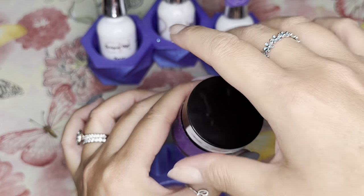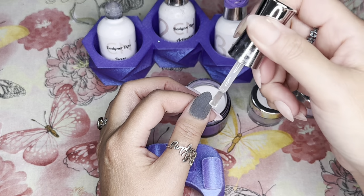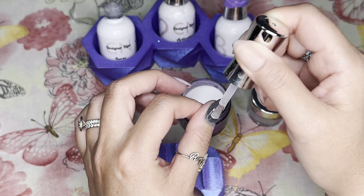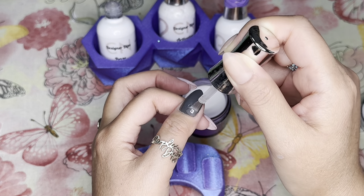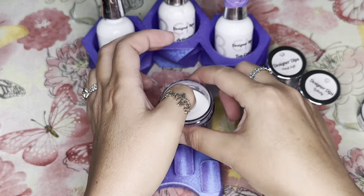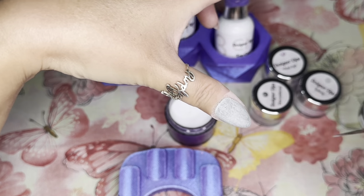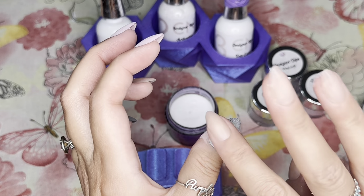I have a huge 4 ounce jar of the CN Designer Dips Ultra Clear 2020, but I actually split it among two smaller jars. That way I have a glitter clear and a solid clear, and I don't contaminate my solid clear with glitter. That makes it easier, because obviously the reason I'm capping my solid and clear in the first place is to not contaminate it. Inevitably, even if I dust off the excess glitter, even if I scrub it with a stiff scrub brush, I always get a stray piece of glitter into my clear whenever I'm dipping into it. So whenever possible, I like to keep separate jars.